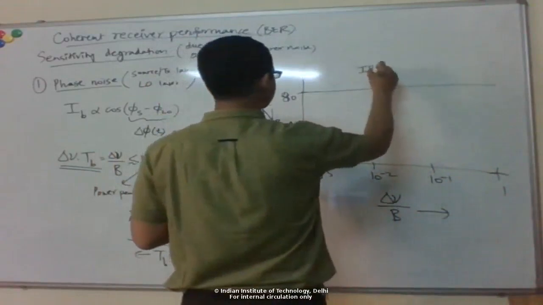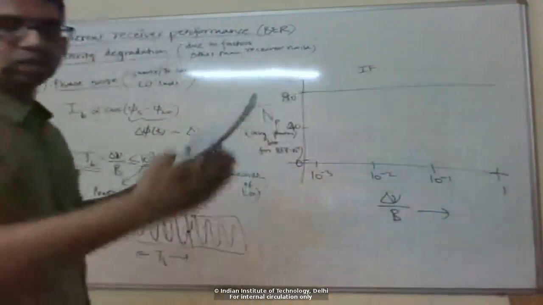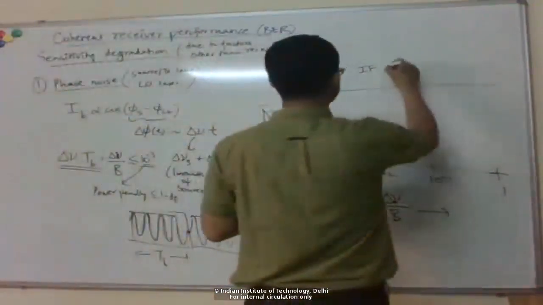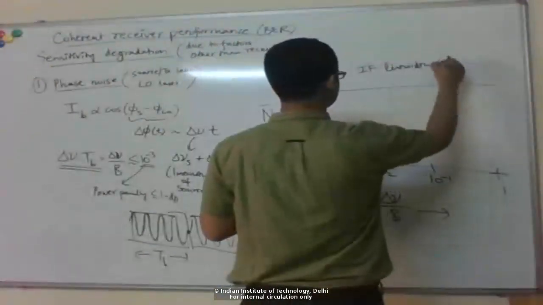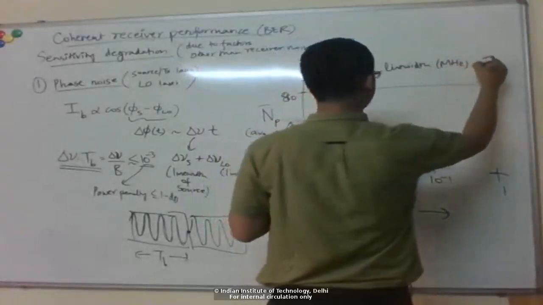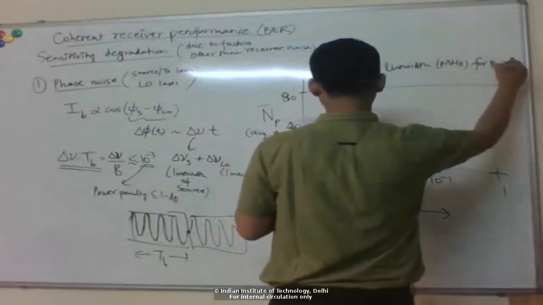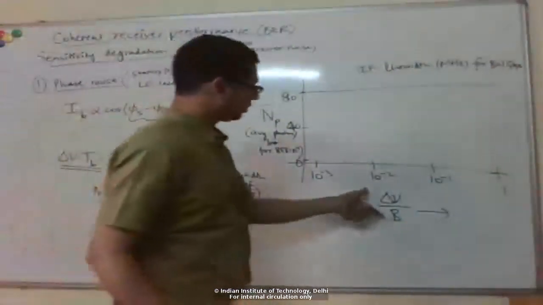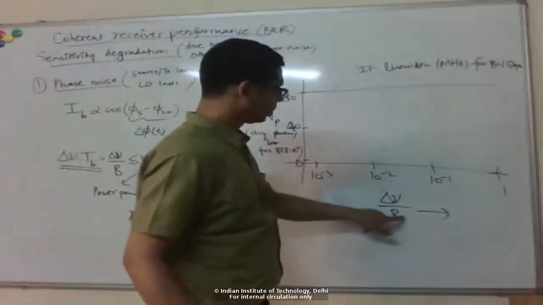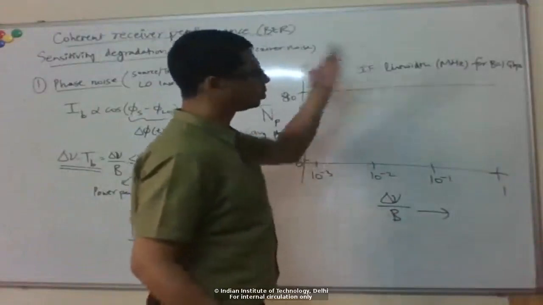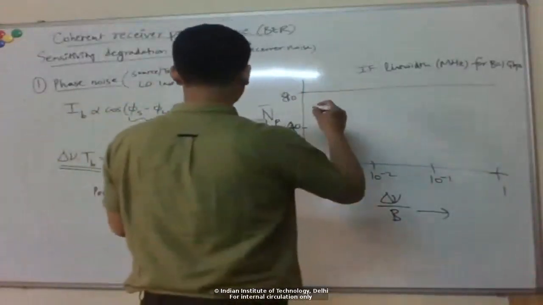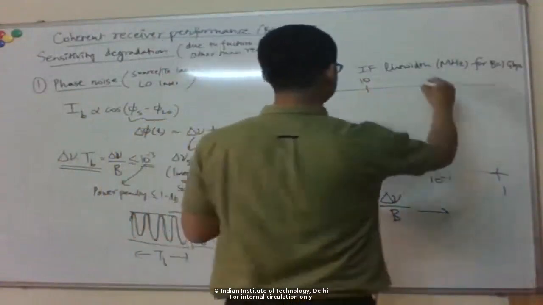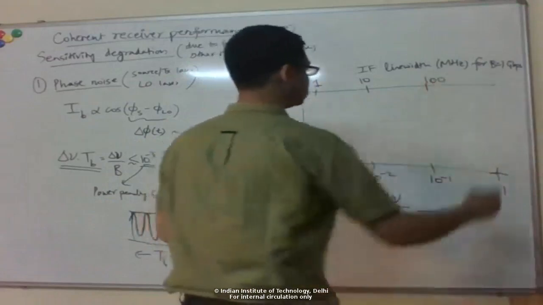Or in other words, if I look at the interference, the intermediate frequency when I beat the source and the local oscillator, I get an intermediate frequency signal, right? If I look at the signal, this is a megahertz for a bit rate of 1 gigabit per second, right? So it's just a different way of writing this. If I put B equal to 1 Gbps, what is delta ν? So this is 1 megahertz here, 10 megahertz, 100, so on.